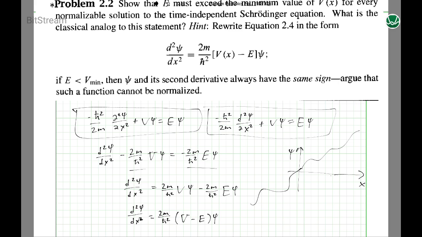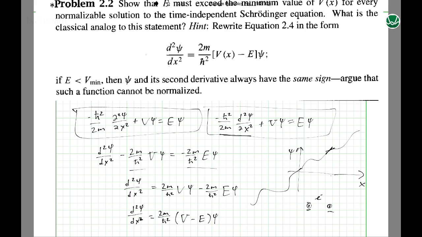Our wave functions are going to be determined such that the slope of the slope is going to be determined by the potential and the energy. So if we have something like two atoms bonded together, where the electron can sit is going to depend on the potential energy of this core and this core. That's going to limit the wave functions of a particle that can be in that potential, in that system. That'll also limit the energies that that particle can have.